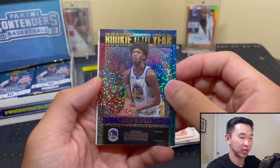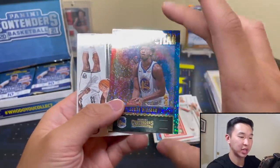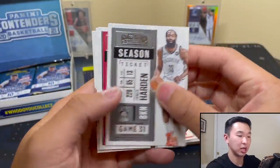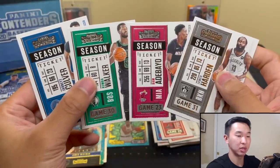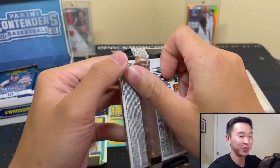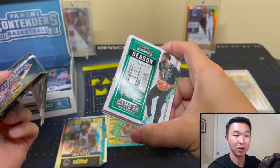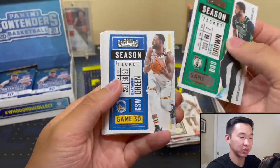That question - do you spend your money on group breaks or just buy the box - may never be answered. I always go back and forth. Sometimes I want to do breaks, sometimes boxes - I like ripping packs. My group break luck hasn't been too crazy so I haven't had much to show, but all it took was one monster pull. I was definitely not doing too hot prior to the Edwards and then all of a sudden - big time. Waiting for those autos now in the box.